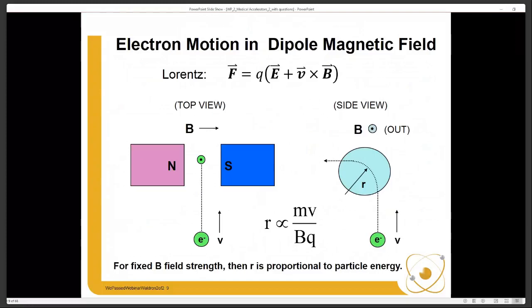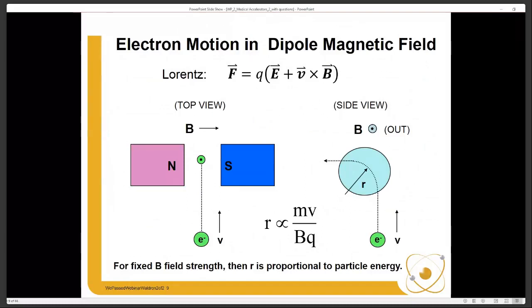And I've threatened a number of times now to review bending magnets, and we'll begin that review with this slide. We have what we can call the Lorentz relationship, which says that the force on an electron in a dipole magnetic field is a function of the electric field, the velocity of the electron, and the magnetic field, as well as the charge. Of course, the charge is known if I'm talking about an electron, but it applies for any charged particle. And basically what we're talking about is that an electron with some velocity in the presence of a magnetic field will tend to take a curved path where the curve is proportional to both the magnetic field and the initial velocity of the electron.